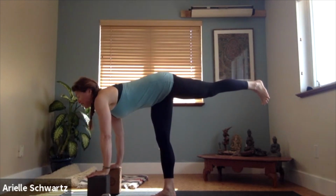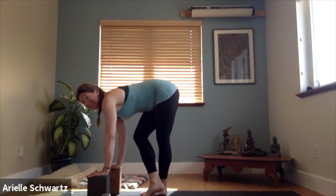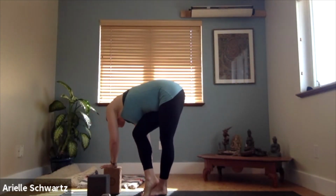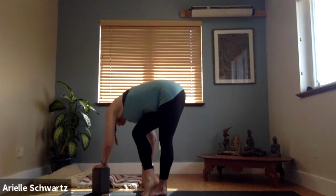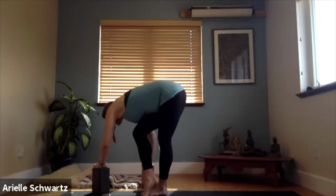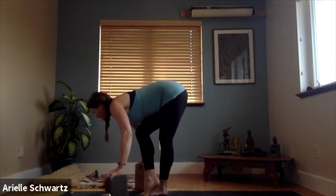This time, listen carefully. Exhale, we're stepping left foot to the outside of the right foot. So our feet are crossed. We're in an IT band stretch. We can bend into the right knee, fold here, or maybe walk your hands over toward the right. You might take blocks with you. So this is a good one to find your micro movements. What allows you to sense and feel that IT band in the outside of your left leg? You might walk the feet in the other direction. Who knows? Your body is yours.